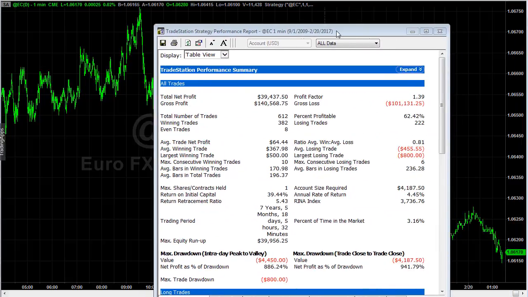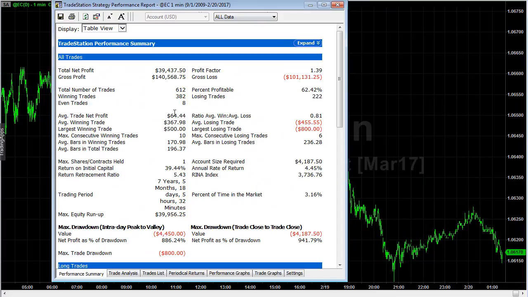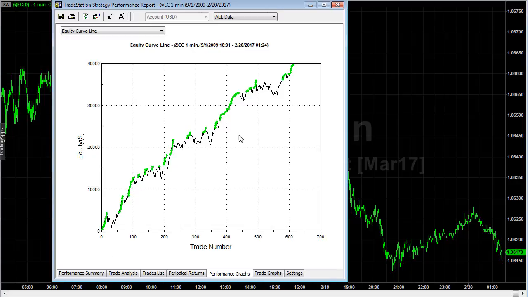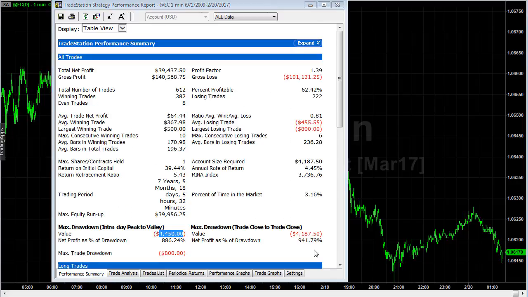So what we're able to do is improve the average trade profit just a little. It doesn't drop much, so that's the key. We go up actually about $4, but we reduce the drawdown by about 50%. And so we're able to improve the equity curve, improve the trading system with the money management algorithms.